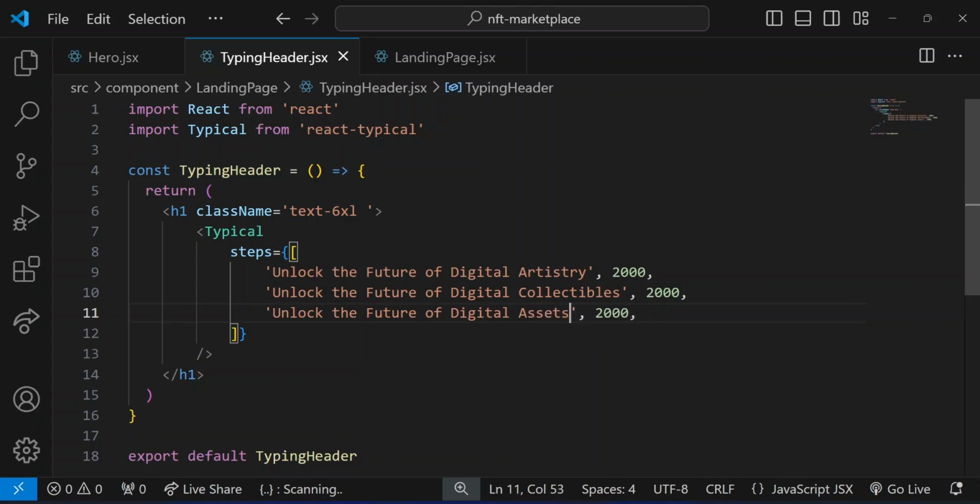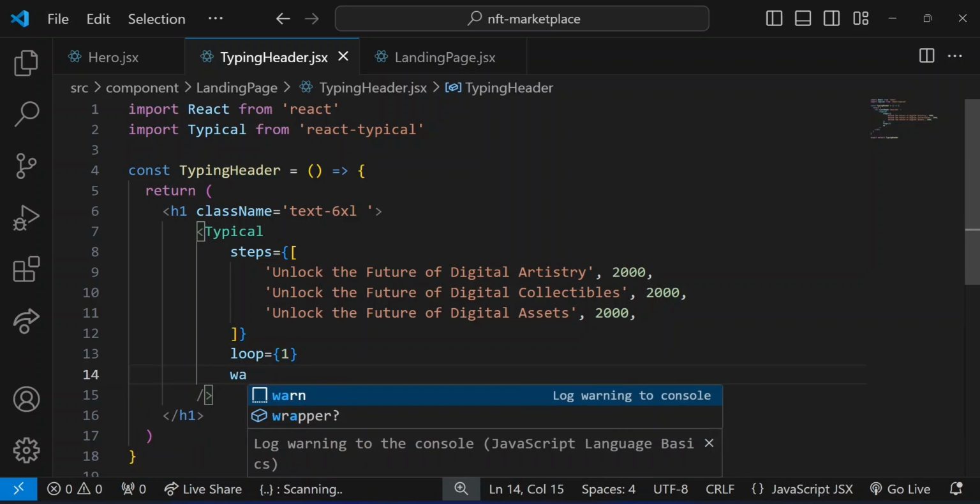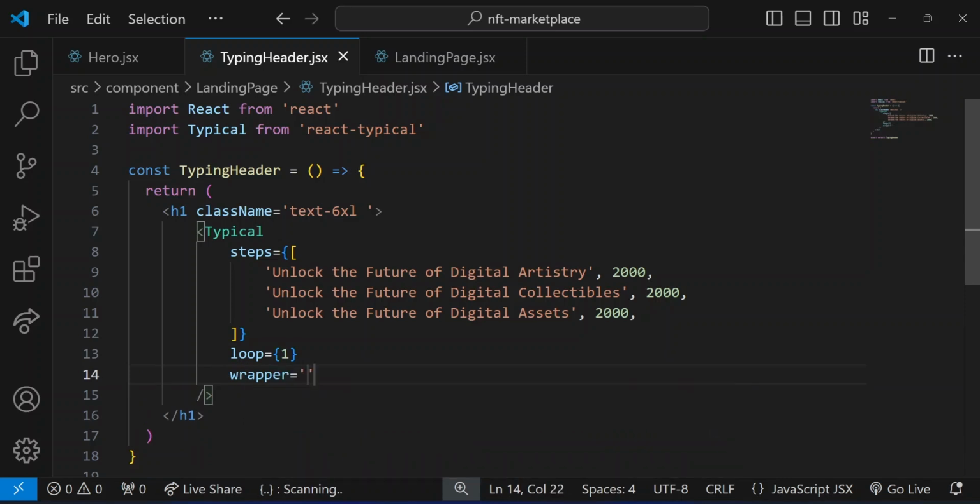This is going to have a loop attribute, and I'm going to set it to 1. So this is going to be continuously looping. I'm also going to have a wrapper attribute as well and say span.